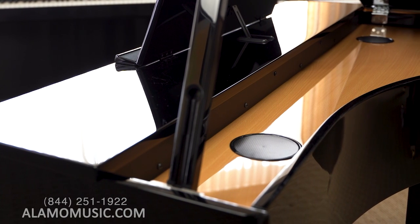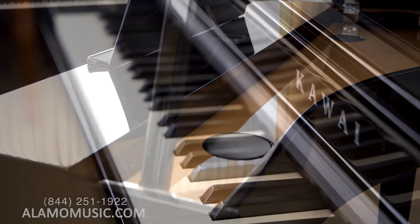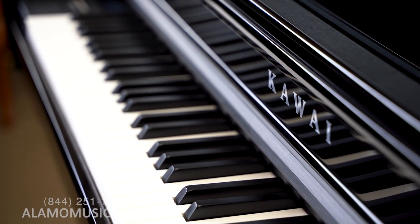It's a baby grand piano. It could fit in an office. It could fit in a music studio. It could fit in a whole bunch of places, an apartment. Really has some elegance to it. I love the wood design on the inside. We're going to show you guys a whole bunch of pictures of this because we're really excited about it. And it's a lot smaller than some of the other manufacturers have made.